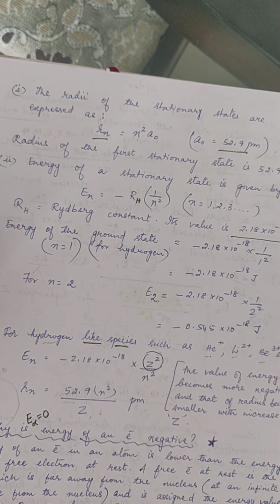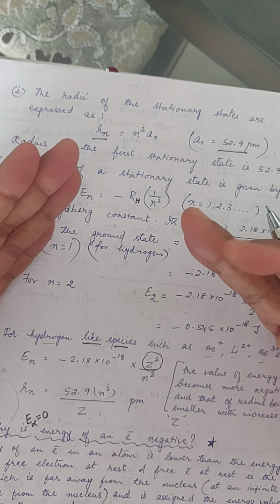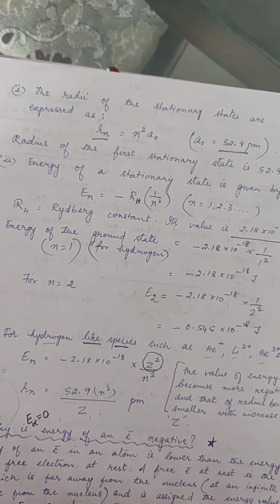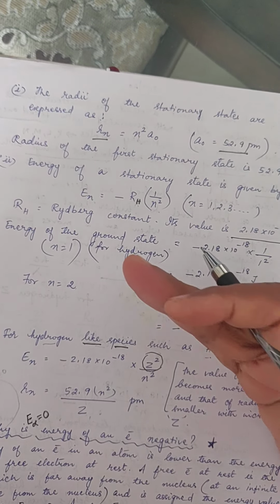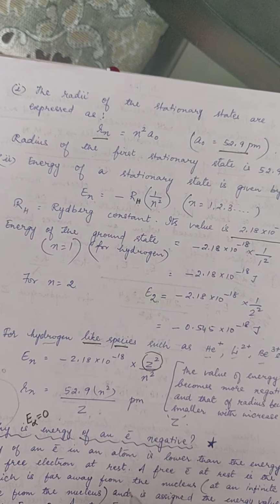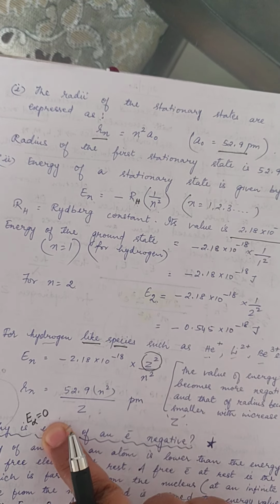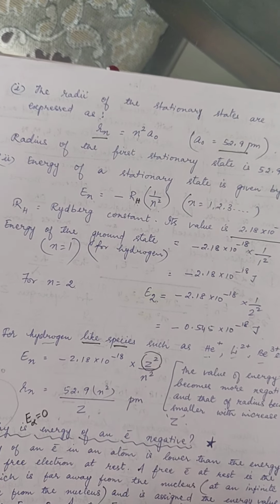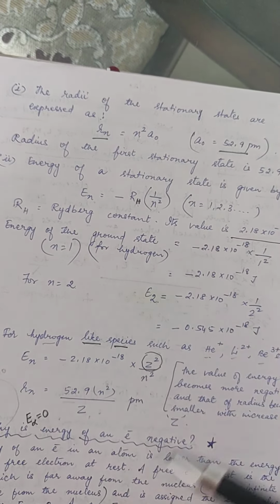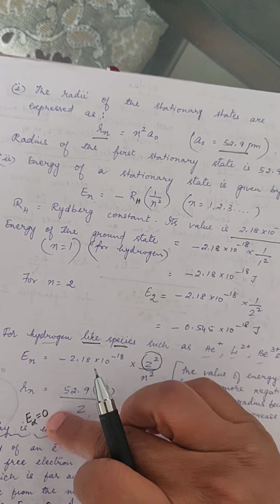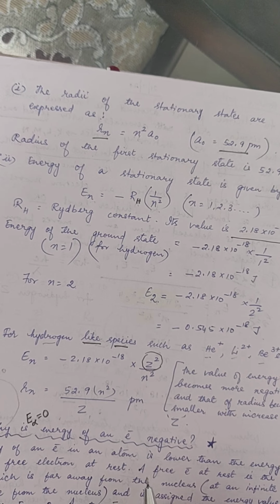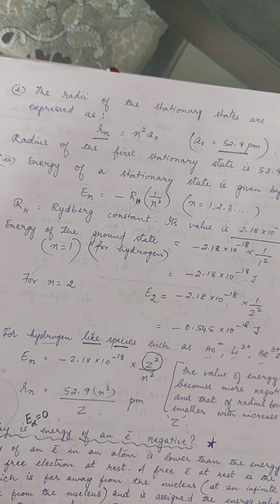Now, what happens when it is at a very far distance? It is coming towards the nucleus. When it is coming towards the nucleus, what you have studied is that when it is falling from a higher level to a lower level, energy is released. Energy at infinite distance is 0. Now, when it is coming towards the nucleus, it will release energy. So from 0, if energy is taken out, then obviously it will become negative. Is it not? Less than 0 is what? Negative. So that is what I have written.